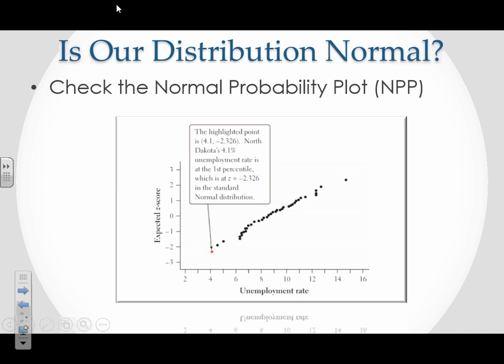Okay. So your goal here, if you're checking a normal probability plot, is simply to determine if it's linear or not. If we look at this graph, what we're basically trying to decide is, overall, does this appear to be fairly linear in shape? Now, when we talk about the linear nature, we don't care about little curves here and there. For instance, we do see a little bit of a curve right off the bat here. That's not what we mean by a curve.